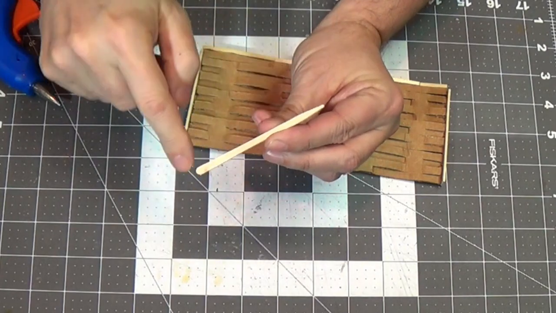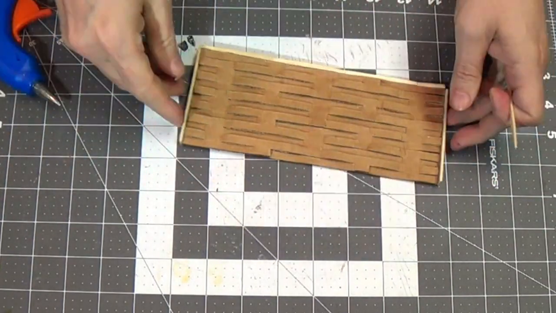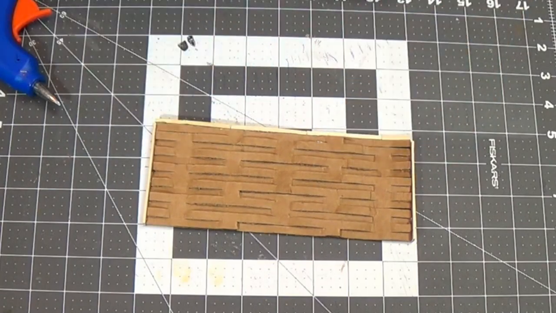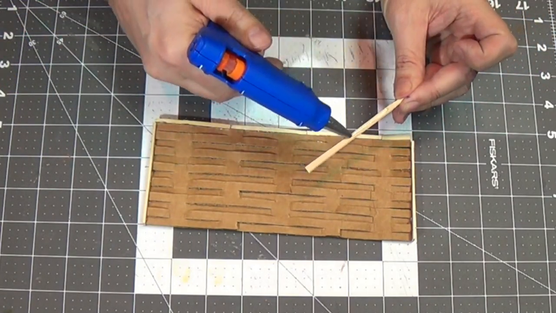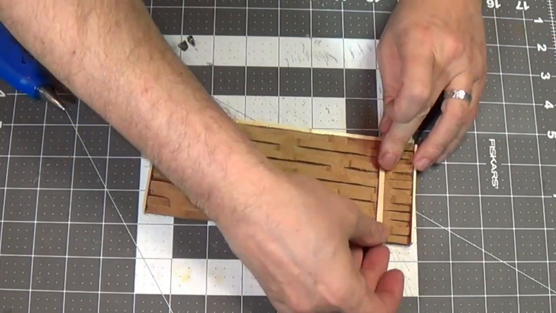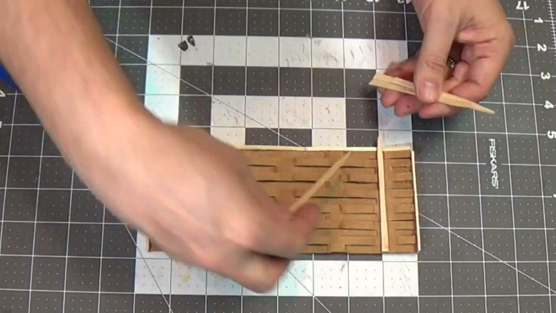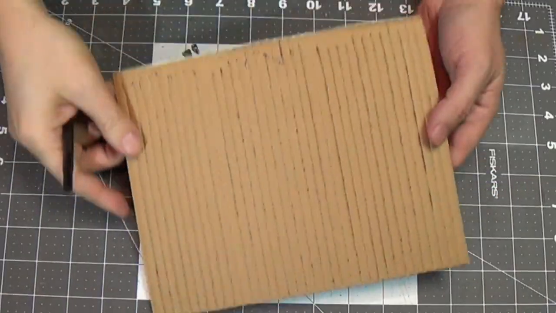Now I've got these sticks at the craft store and I call them pointy sticks. I don't know if they really have a name, but they're easy to find at the craft store. And I'm going to use these in the palisade to strengthen the front there. So I'll just put that between the pieces. I know it's looking like junk now, but wait till we get this thing done.